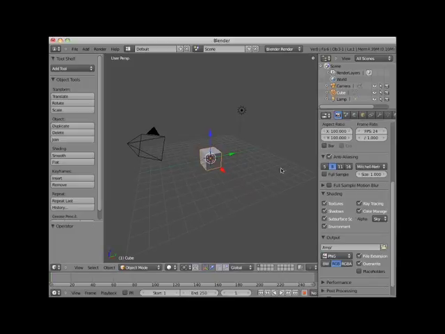The fourth editor window is the Timeline Editor, and it's located at the very bottom of the display. The Timeline Editor window consists of a header menu located at the bottom of the window that contains various animation playback controls and a running timeline that displays the position of the playback head and any keyframes that you may have added to your animation.